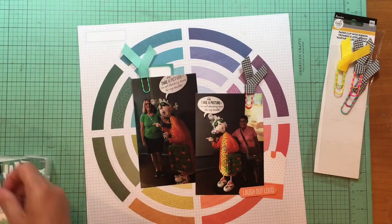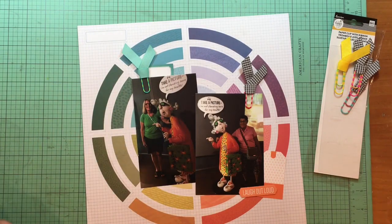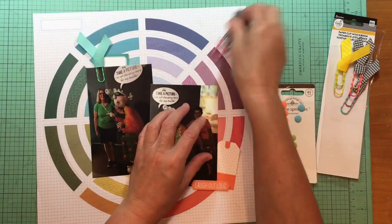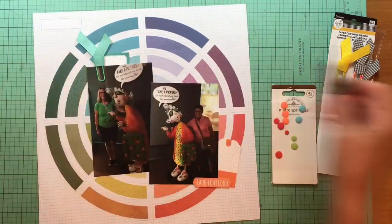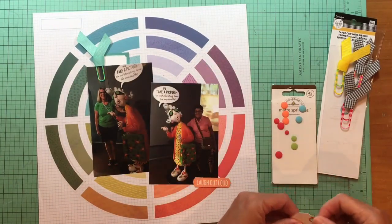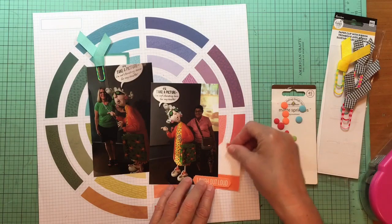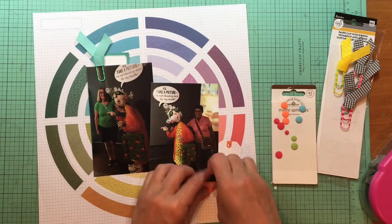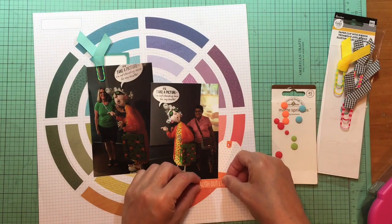I'm kind of just playing to figure out what works here. This layout was so super quick because I really think the die cut does a lot of the work here. Now, I was looking at that paper clip and just decided I really did not like that because it didn't fall in with the color range there. Plus, I just think it caused too much attention. Like, it was splitting the focus.